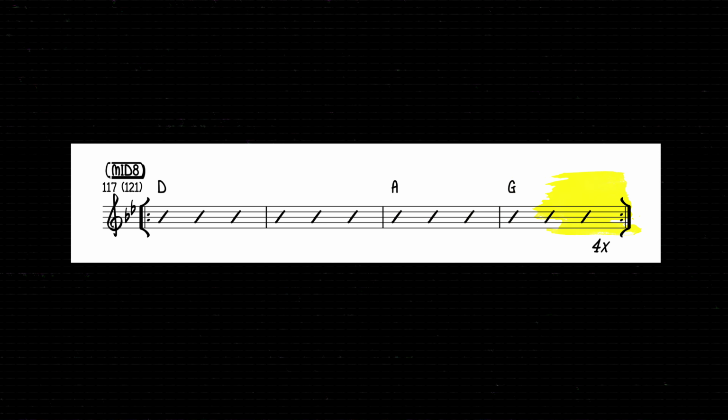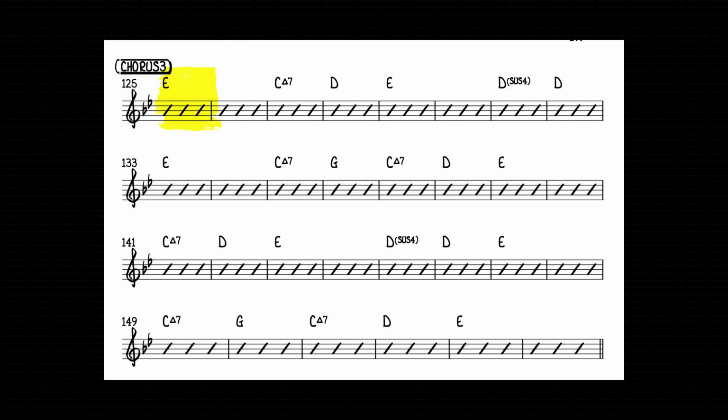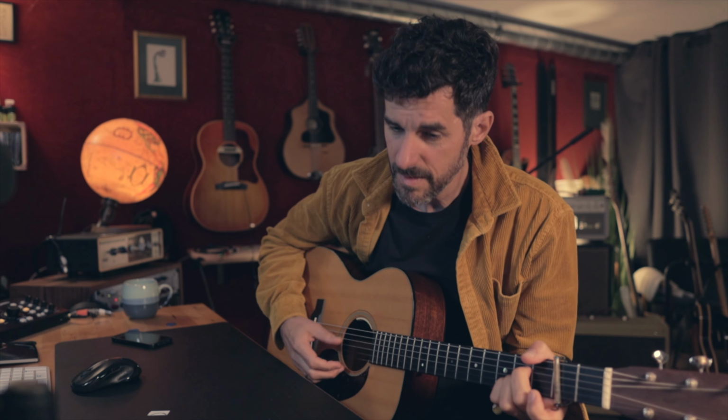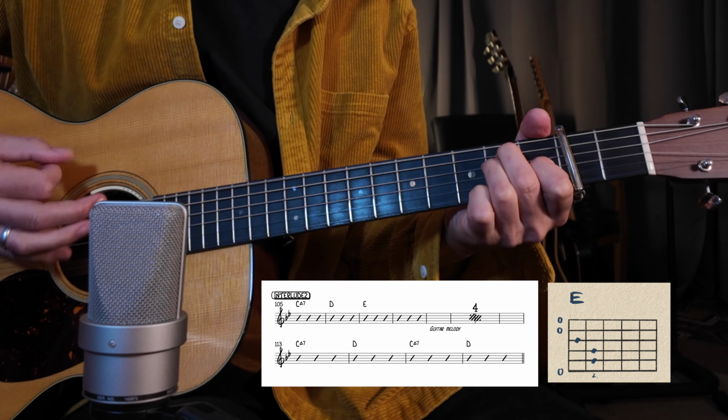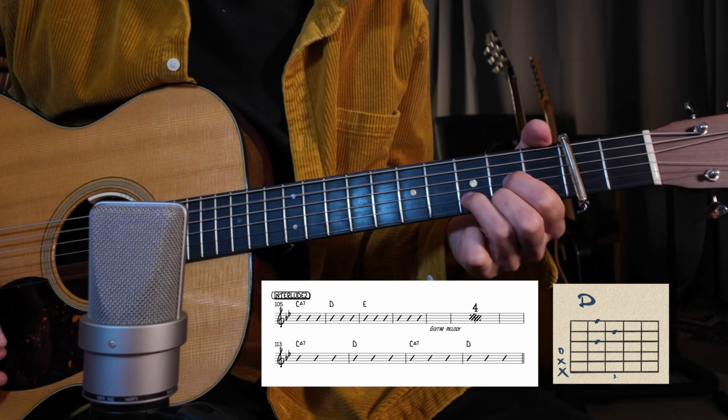So that's a new key, and from this key it goes back into chorus 3 in the original key, in E major. So the last chords are, and then we are in chorus 3, and this is maybe the hardest part to sing, because we have to switch the whole key back into E major. Yeah, I have to tune my guitar, but you know what I mean.